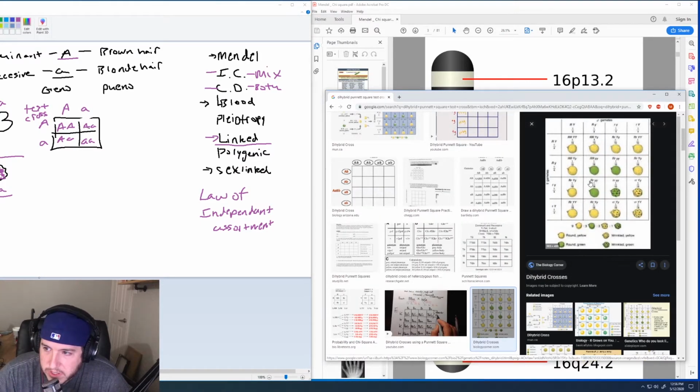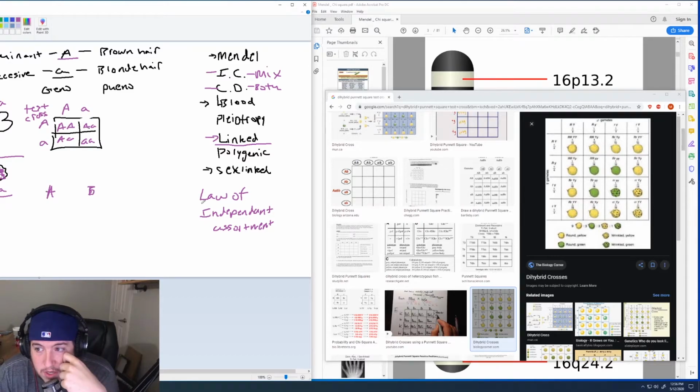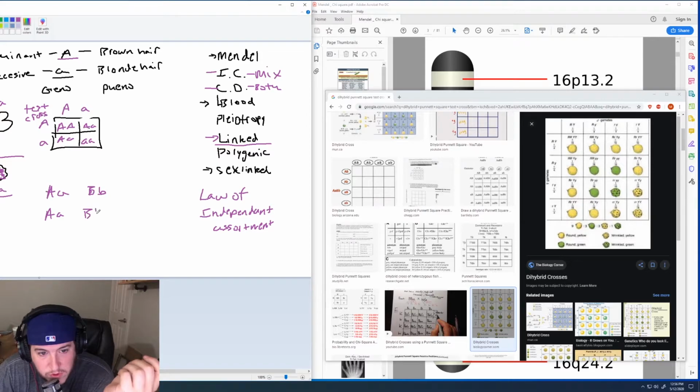Okay, so we can kind of see here, this is an example of a test cross in the dihybrid scenario. Now remember that a dihybrid scenario is where we're looking at two genes. Di means two. So we could have an A trait and a B trait. Now we're doing a test cross, which means, if you remember from the beginning, that's heterozygous. So we're crossing an individual that looks like this with another individual that also is heterozygous for two traits.